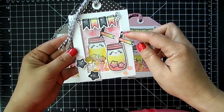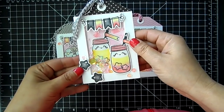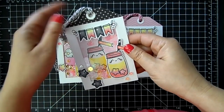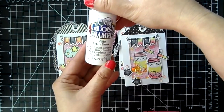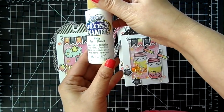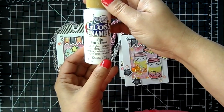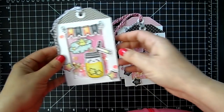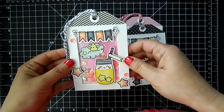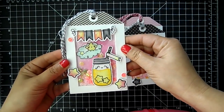And then I did the straws in black and white to match the polka dot paper and the twine. And I did these little stars in black. I added the white paint, this is a gloss acrylic paint, to the background. I just used a piece of bubble wrap and just smushed on some of that white paint.